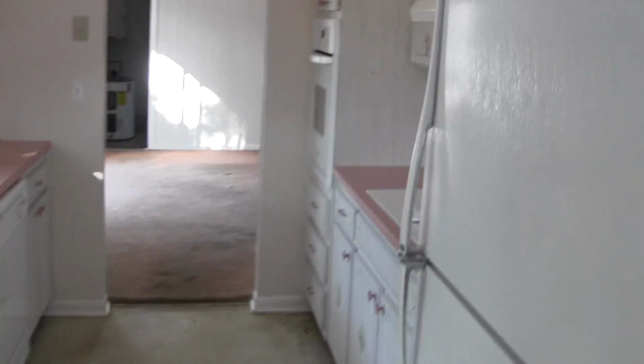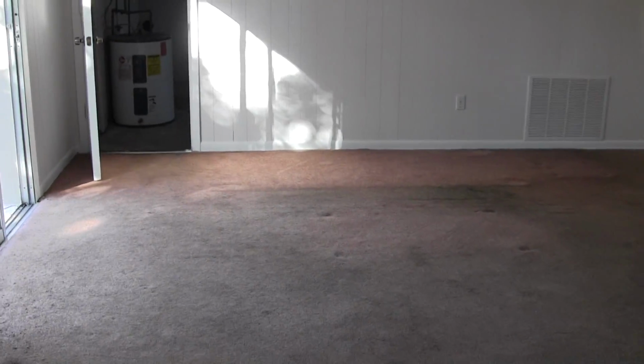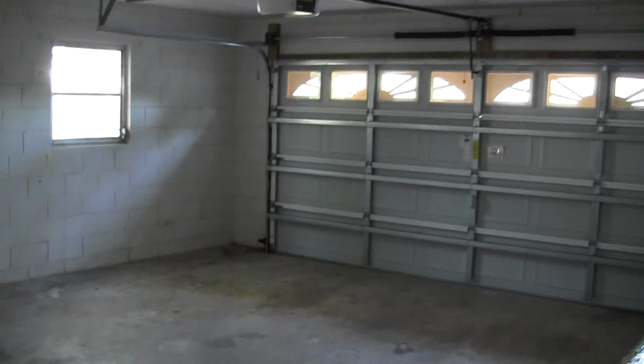And then from there you come around to the kitchen, through the kitchen, into the second family room with this funky carpet that needs to be replaced. Around to the right, that pantry we talked about. Continuing straight through, you would get to the garage. There is no inside laundry, you would be doing laundry in the garage. That door goes straight out to the pool.